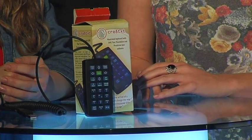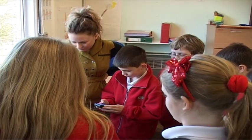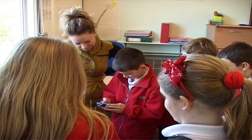Plus, Laura, it has a built-in spelling correction tool, which will correct your work and point out mistakes as you go. It is a great addition to your lessons in school and at home, and is great if you are just bored or just fancy a change. It's extremely easy to use and very portable, and is aimed at key stages 1, 2 and 3. But to be honest, even I would consider using it instead of my own keyboard.